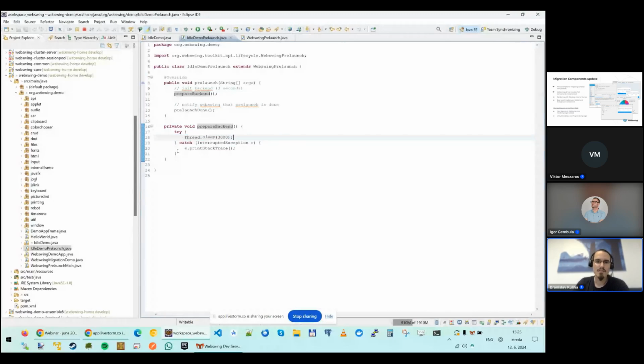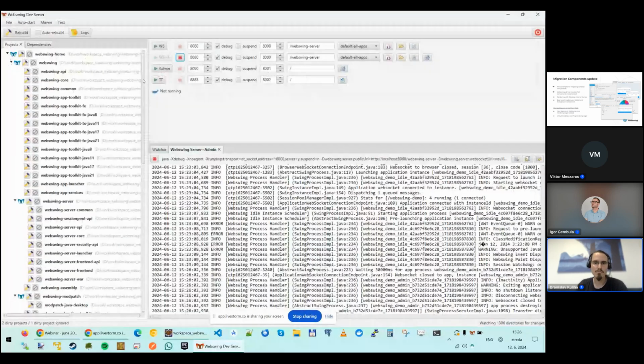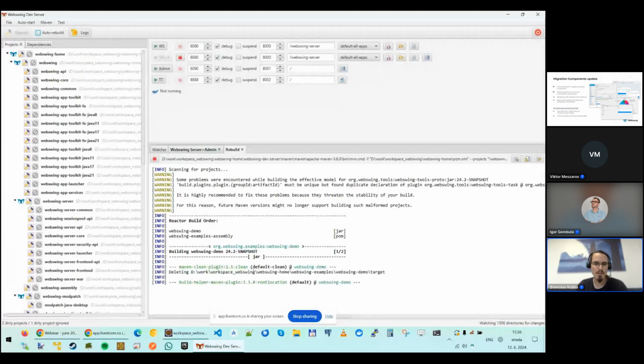And when this task is done, we also need to notify Webswing that we are done and the instance is ready to be used with the user. So when this happens, the idle instance will be ready to be connected with the user. So I will just rebuild this demo because I changed the code.